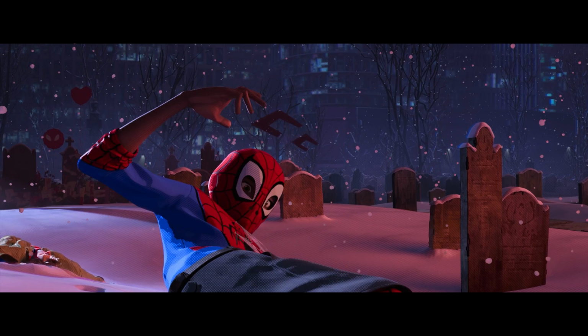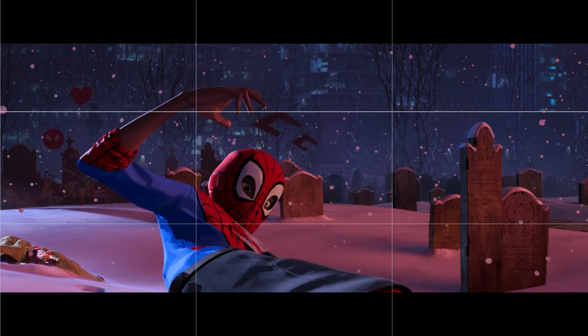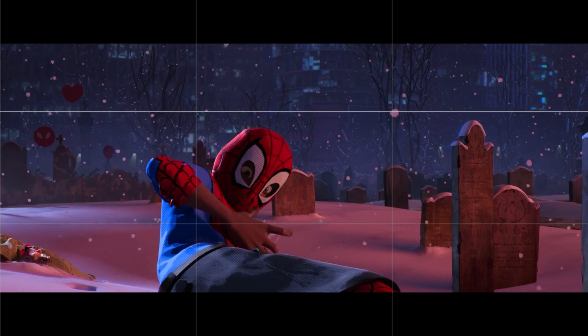Like he's saying, what the fuck is this? What just happened? And the pose is a really strong silhouette. We've got this great negative space between the fingers and around the arm, a nice strong rim light on the side of his body, and framed with the rule of thirds, so we have all the space on screen right, and we're focusing on what he's doing there, realizing he still has the web on him.